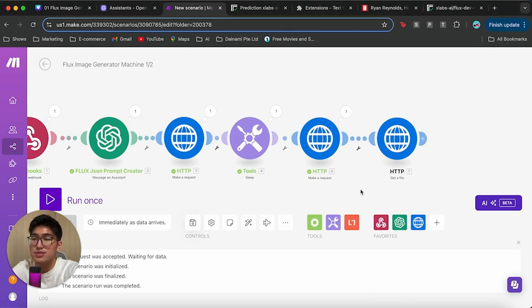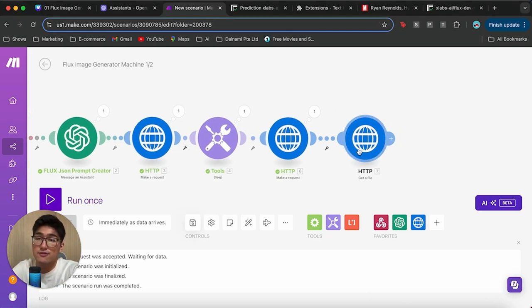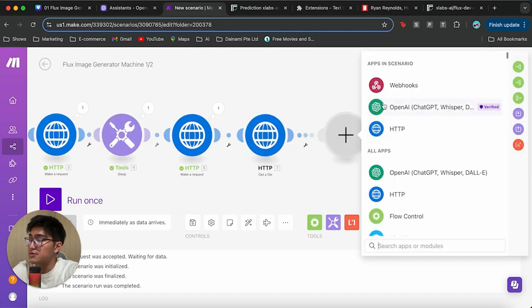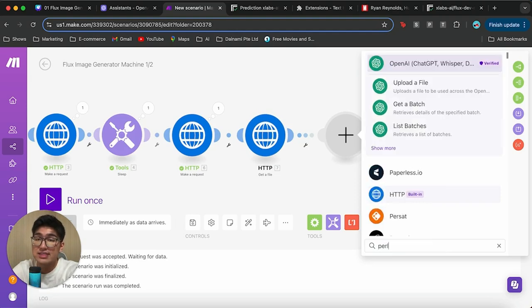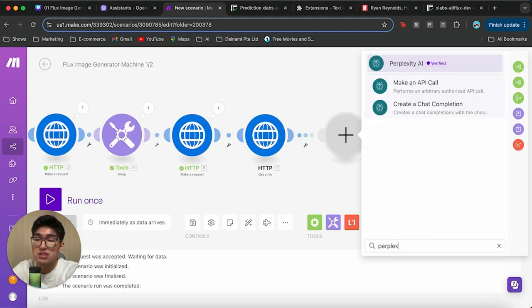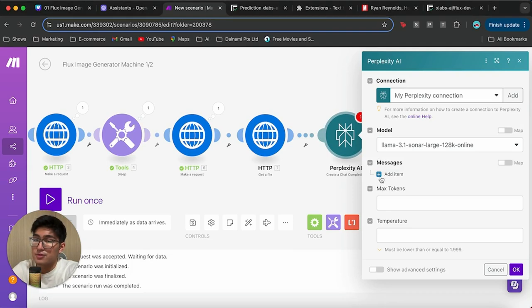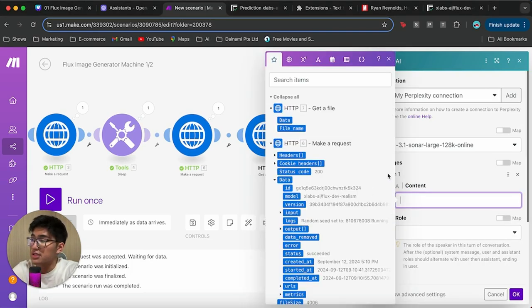The last few steps we're going to do is to create written content as well for our social media posts. Right, so the next thing we're going to create is the article researcher. We're going to use Perplexity this time as it is super effective in searching up article links online. Right, so we're going to create a chat completion over here. We're going to give it a message to give our prompts. We're going to add item, and then we're going to click content.